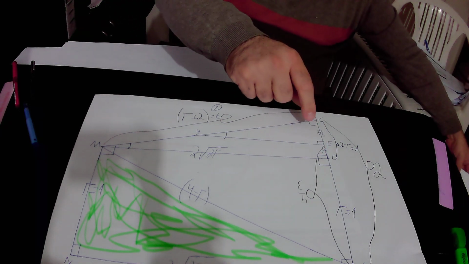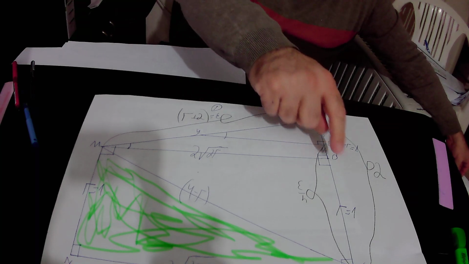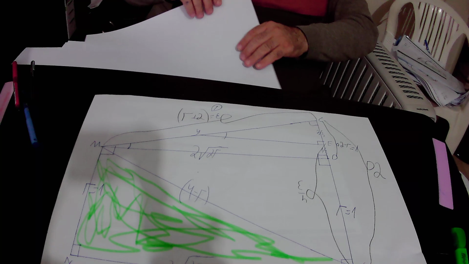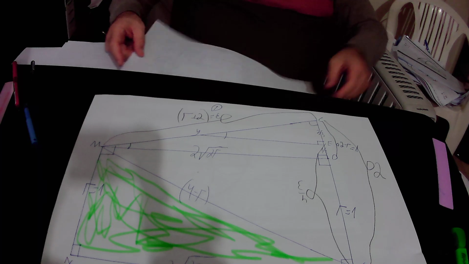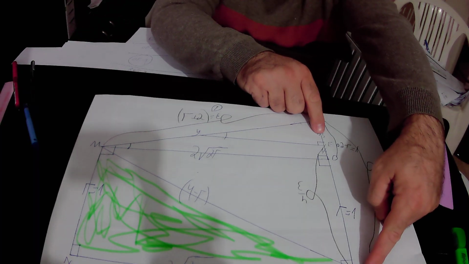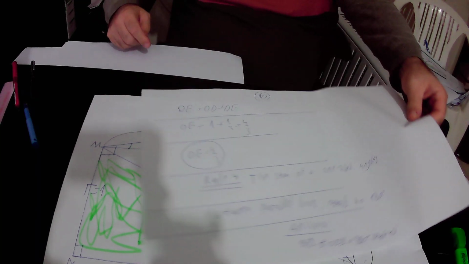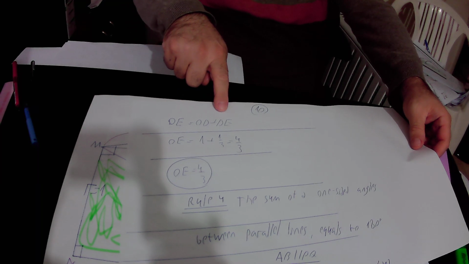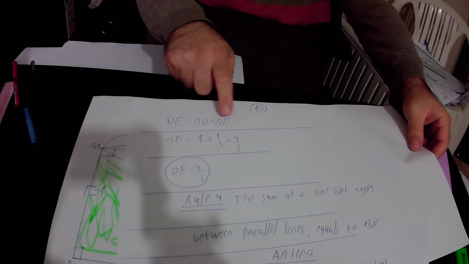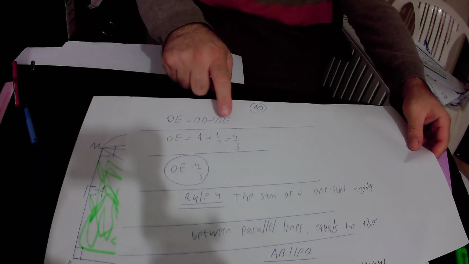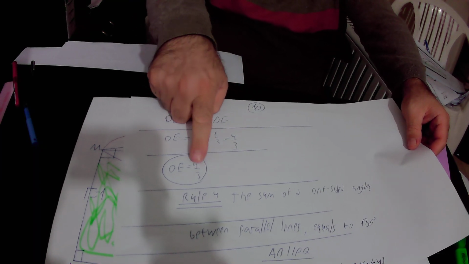DE equals 1/3, CE equals 2/3, CD equals 1 unit, and also DO equals 1. It is the radius of the small circle. Then what is the value of OE? The length of OE is equal to OD plus DE. That is to say, it equals OD, that is 1, plus DE, that is 1/3. And 1 plus 1/3 is 4/3. The value of OE is 4 over 3 units.